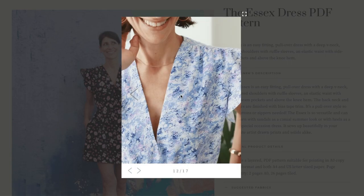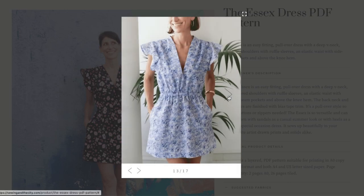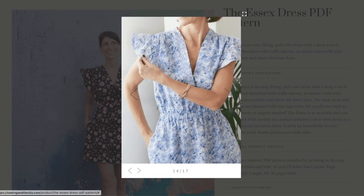All right, here it is in another version. Really beautiful print there. It looks like it's all one view. And you can see here that the flounce is actually showing to the front. The wrong side is actually showing to the front. So just keep that in mind. You may not have even noticed that unless I called it out, but it's one of those things that I like to know about before I pick fabrics, just so I know what I'm getting into. But it is really pretty.